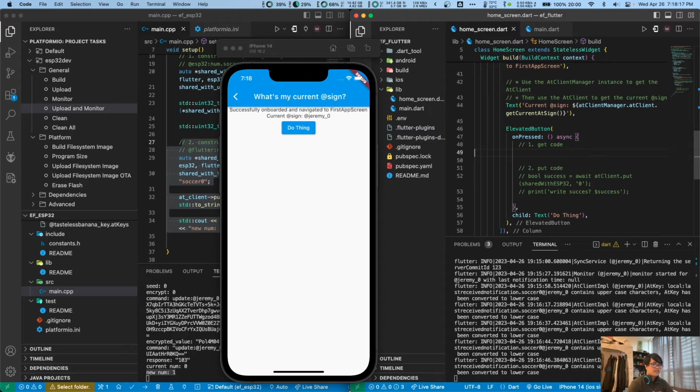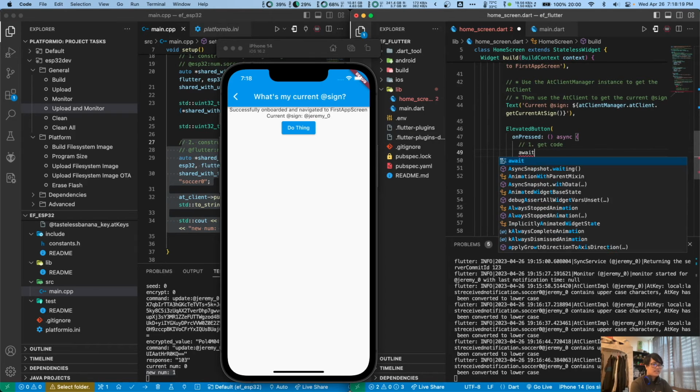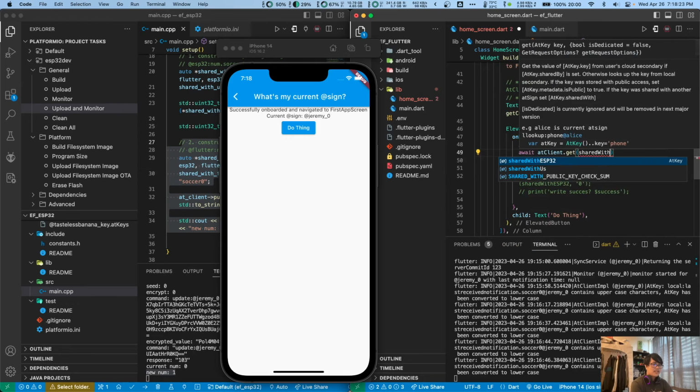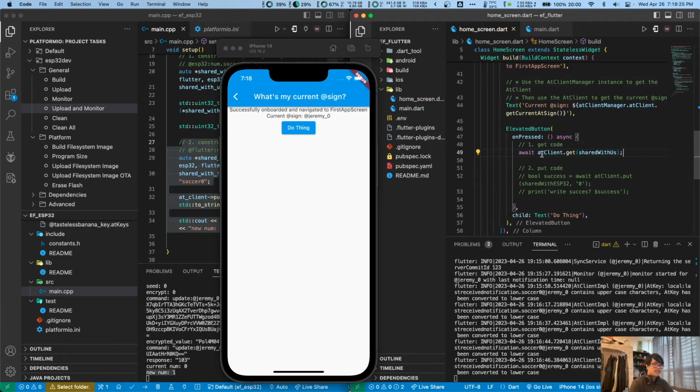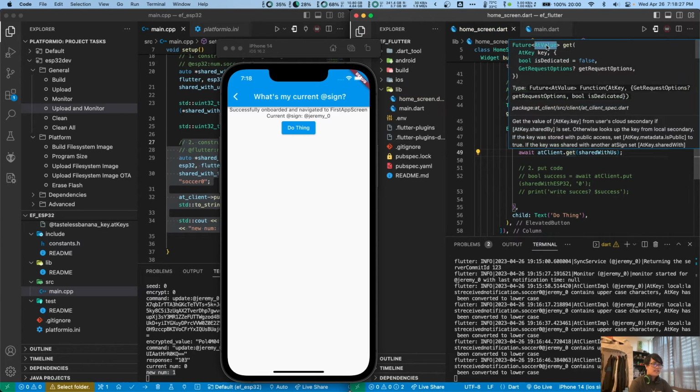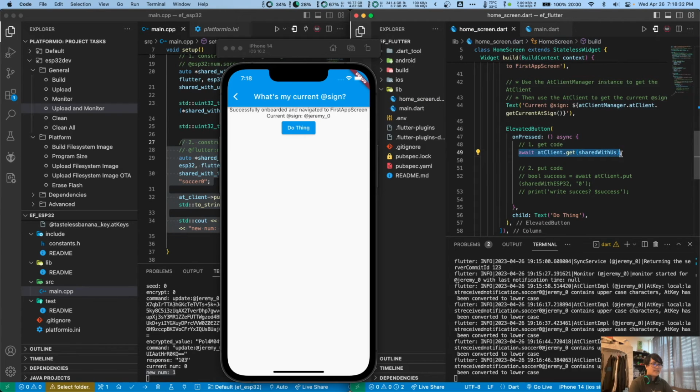So now that we've constructed that, all we have to do is do await at client.get, shared it, and you just pass in an at key, just like that. And you'll see here, get returns an at value. So all I want is the value, so I'll just type in dot value here at the end. So this is an at value object, and then calling dot value will give you the string.